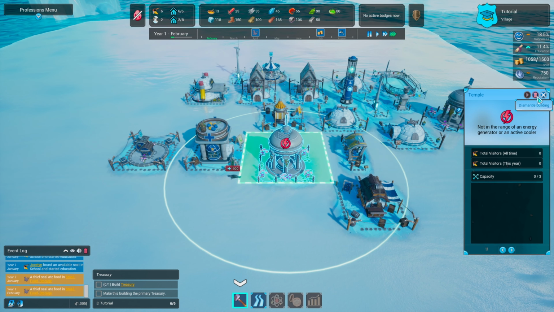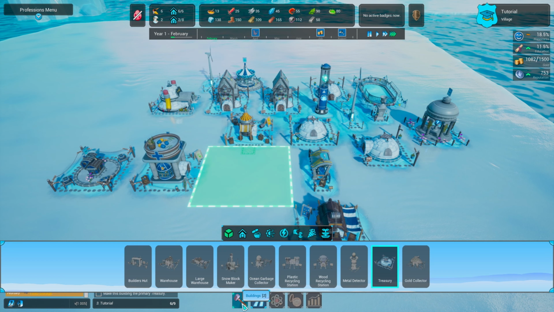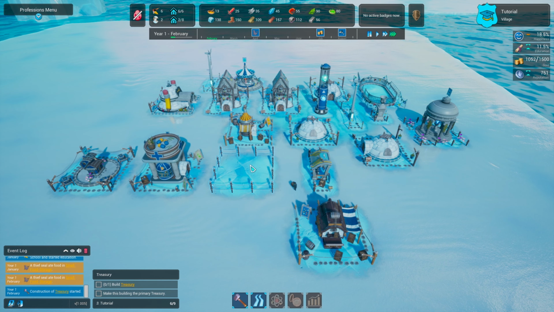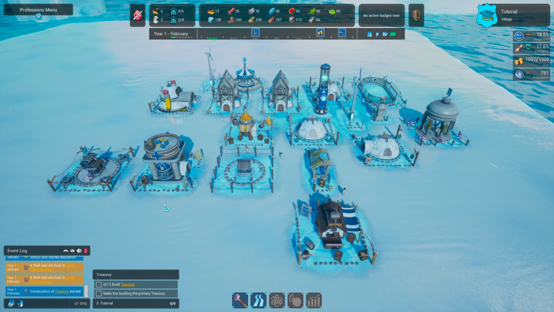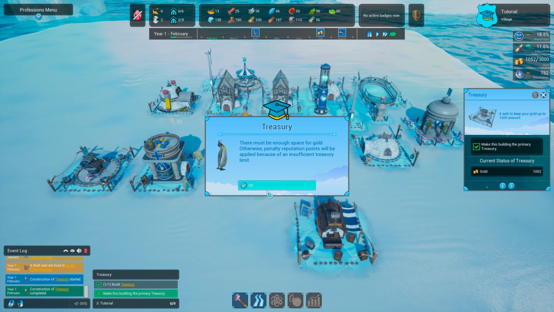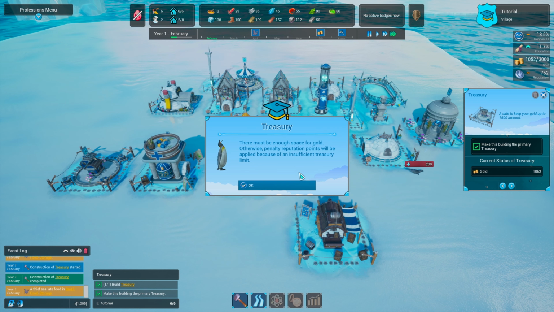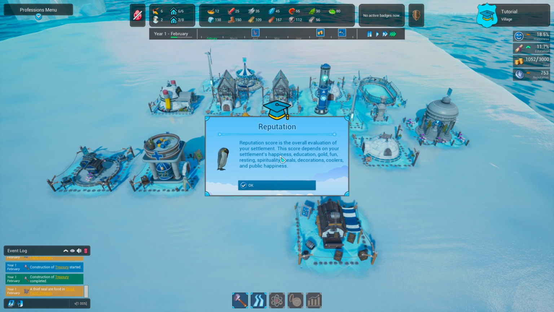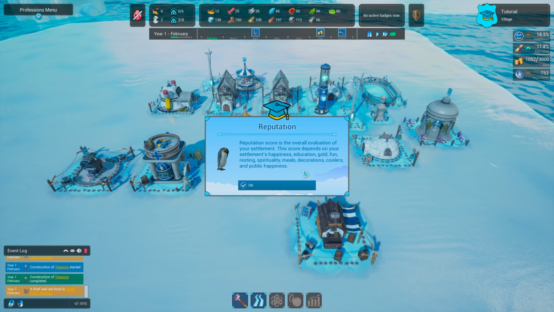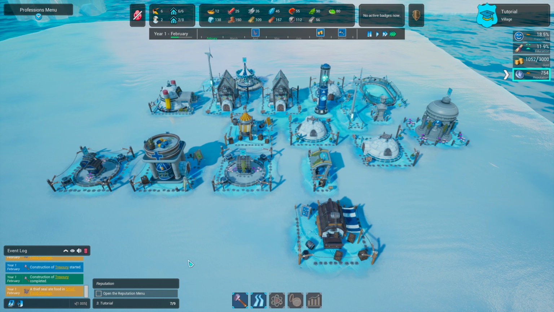So I guess we just have to get rid of the temple that we built and place down the treasury? I feel like they weren't supposed to be built in the exact same spot, so that's a little bit of a bug that needs to be patched out. Alright, so we need to make this our primary, so let's go and do that. There must be enough space for the gold, otherwise penalty reputation points will be applied because of the insufficient treasury limit. Reputation scores overall evaluation of your settlement. The score depends on your settlement happiness, education, gold, fun, resting, spirituality, meals, decoration, coolers, and public happiness.